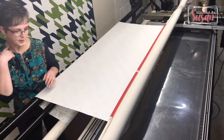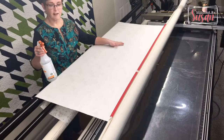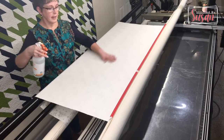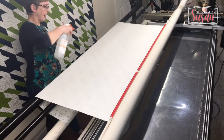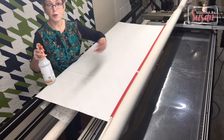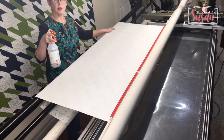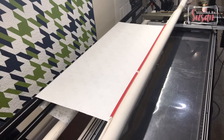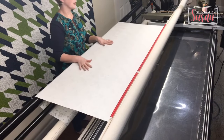And I was going to show you another tip. This quilt is pretty nice and smooth, but sometimes quilts will come in and they've been folded for a while, or even they've hung folded over a hanger in my waiting line. And I keep a spray bottle. It's just water. And just misting that back. I would usually do it before I've even rolled it on, while I've flopped it over, then I would mist the whole thing. And it just causes any creases that are in it to relax. And that way you don't have to press the backing, which is a real time saver too. But today's backing is nice and smooth, so there we go.